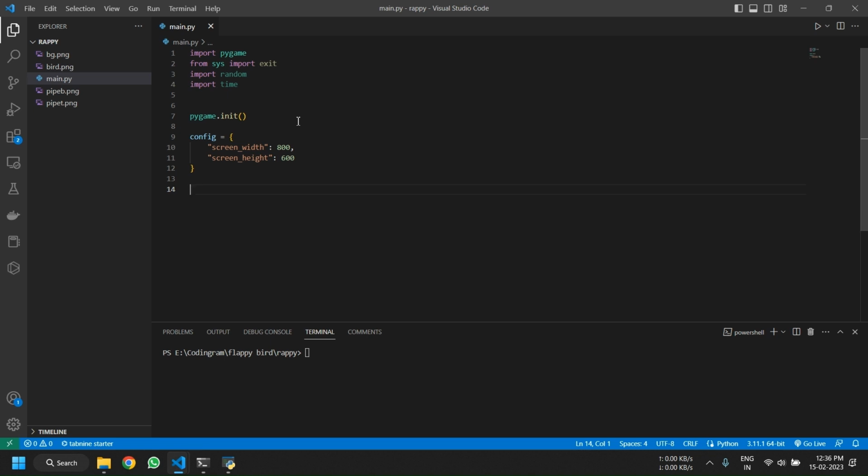Now, next thing, we need to set up the screen that we will be displaying on. Now, pygame uses a screen variable, and that would be basically the data that will be containing the things that are being displayed by pygame. So for that, we'll be creating a screen variable, and the code just goes pygame.display.set_mode. Now in this, you need to add in the screen height and the screen width. So you can directly fetch it from the config variable or hard code it.